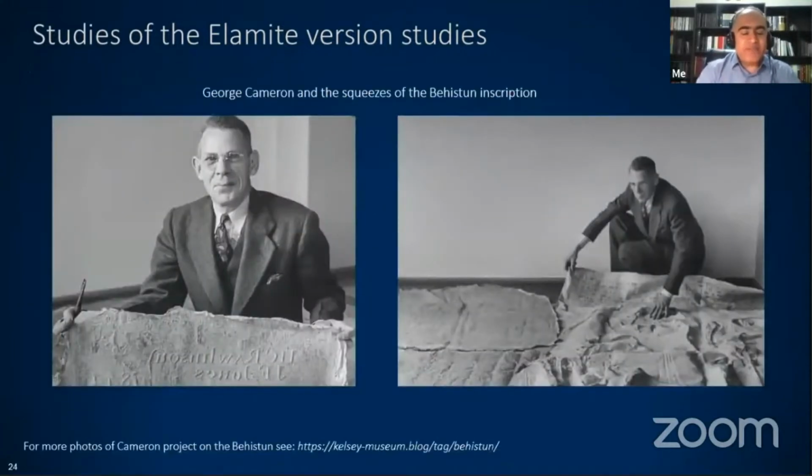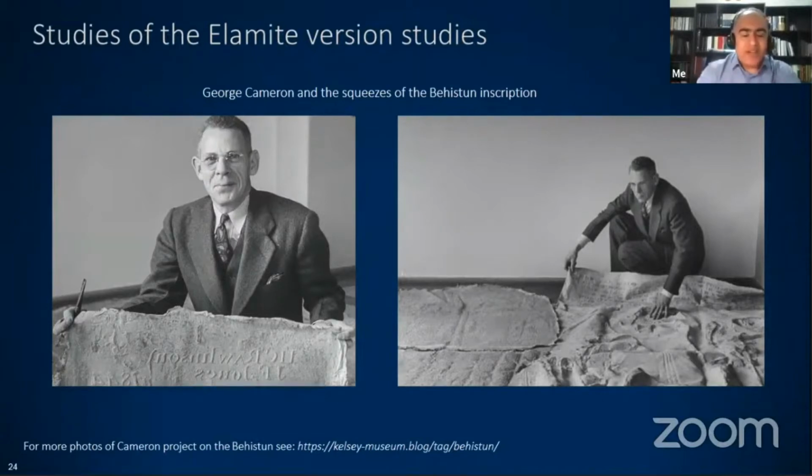In 1948, Cameron studied and took squeezes of the whole cuneiform text. He conducted his project at a period when the knowledge of Elamite was greatly developed. With regard to Achaemenid Elamite, Assyriologists were conducting research on the Persepolis tablets. However, due to severe damage to the squeezes, Cameron didn't succeed in preparing a new edition of the whole Elamite version. He eventually published only several of his readings in 1960 without related photos to verify them.